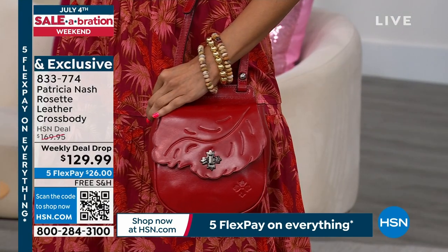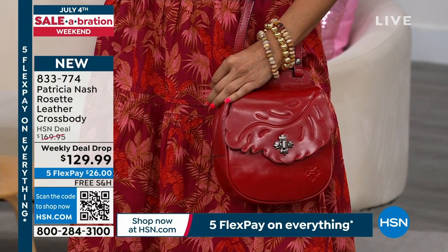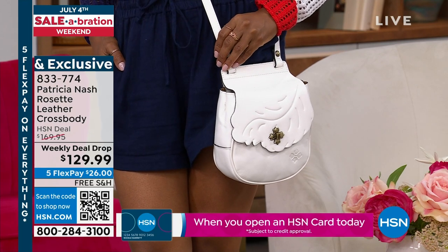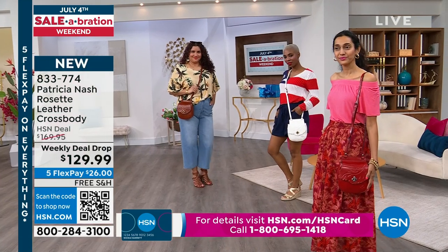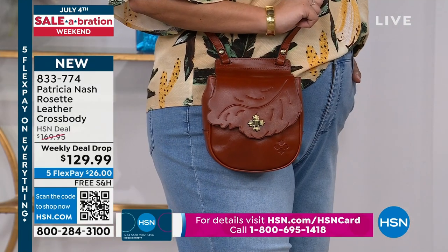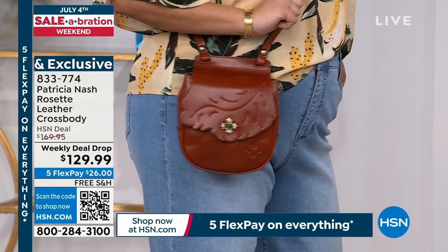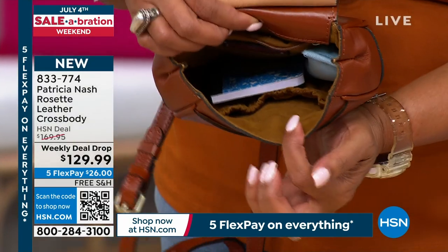Handbags are no different than footwear — you need a great pair of sneakers, a great pair of sandals, a tote bag. I carry a tote bag every day, but I also have a crossbody with me. This bag has a great twist lock that opens up — a really secure closure. When you open it up, you can see a slip pocket in the front and a main compartment. It's got a lot of good organization in there.